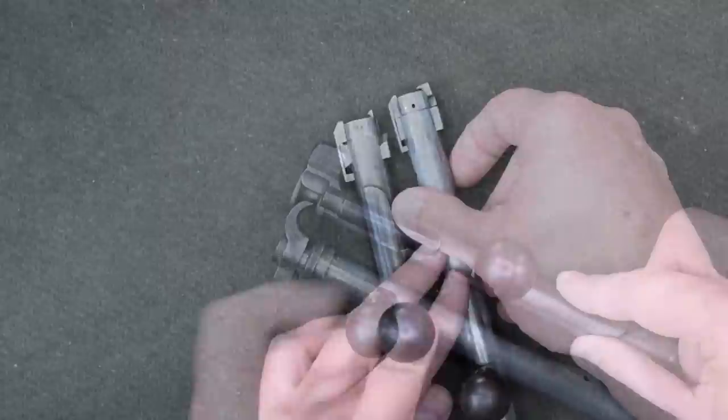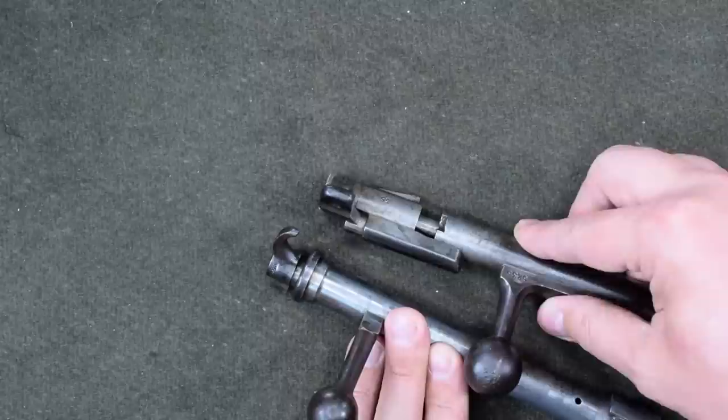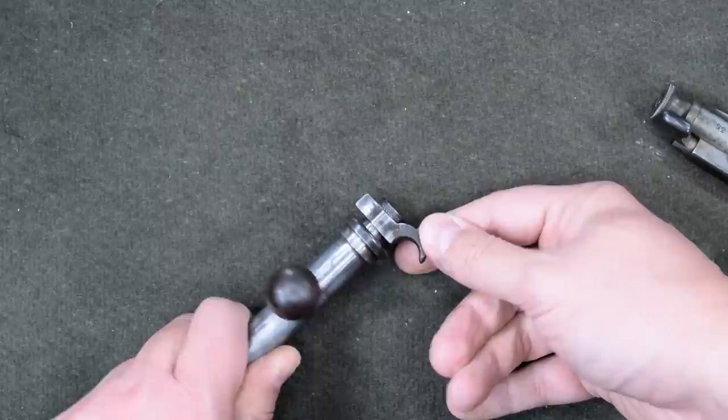At the rear, however, things get entirely different. This Gewehr 88 style of cocking piece and rotating safety borrowed from the earlier Mauser rifles then followed into the Mannlicher rifles. Yeah, that's nothing like what we're seeing over here on the Arisaka. As a matter of fact, the way this guy works is actually much closer to that Schmidt-Rubin of 1889 that we filmed previously. Pull it out and then rotate. You know what? I have to put this back into the gun to show it.